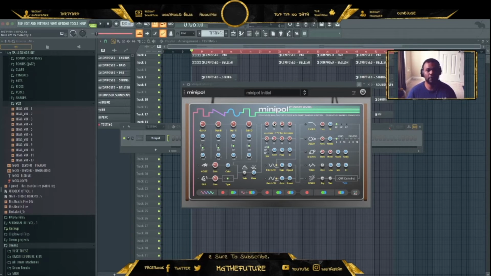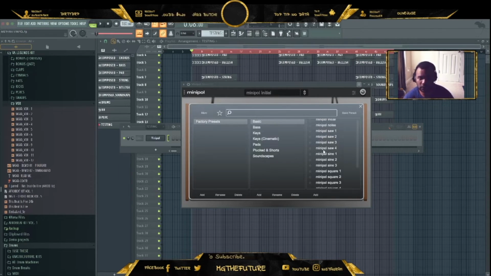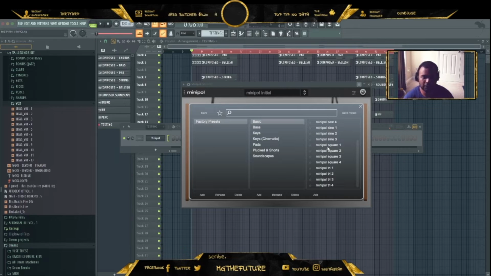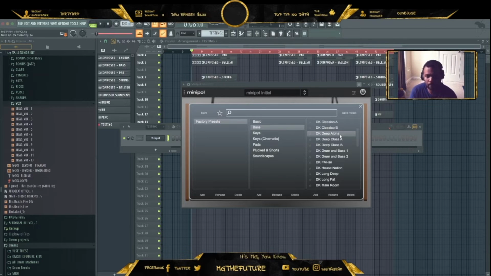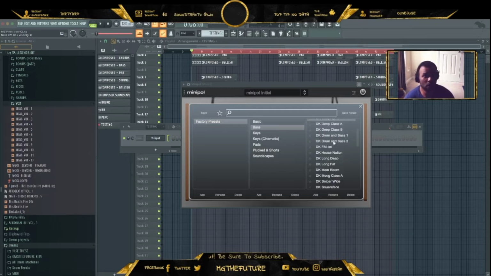Now, when it comes to building around it, it does come loaded with tons of presets, which is my bag all day, 3 times a day. So you got basic sounds, saw, sine wave, squares. Basically, you're going to hear the type of samples that are used to make up its oscillator section. Then you got bass sounds. So like if you're doing that Detroit type stuff or you're doing the Bay Area type stuff, this is pretty cool because it has all of those sounds.